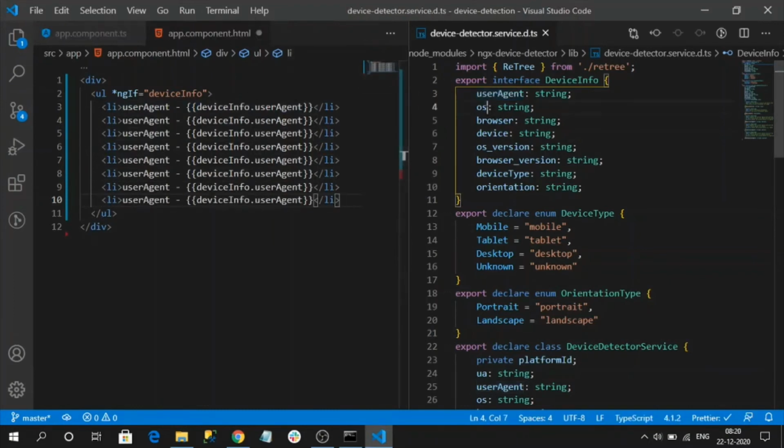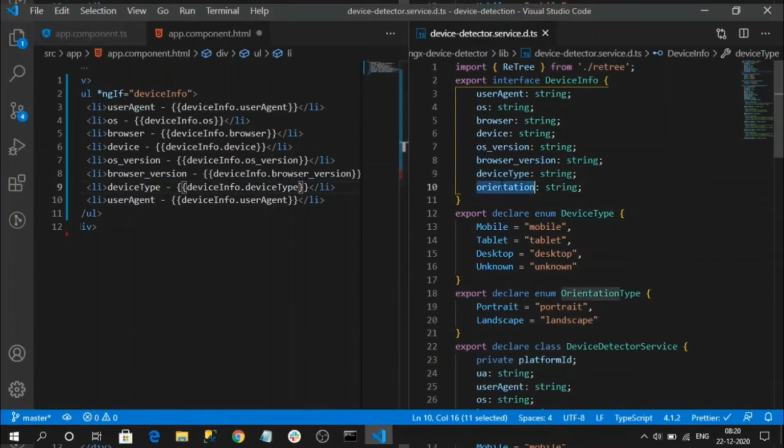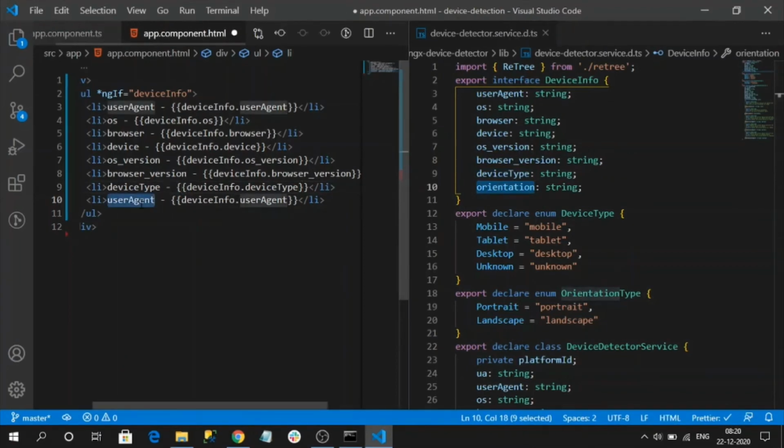Simply we will bind these properties. And finally we copy them all.